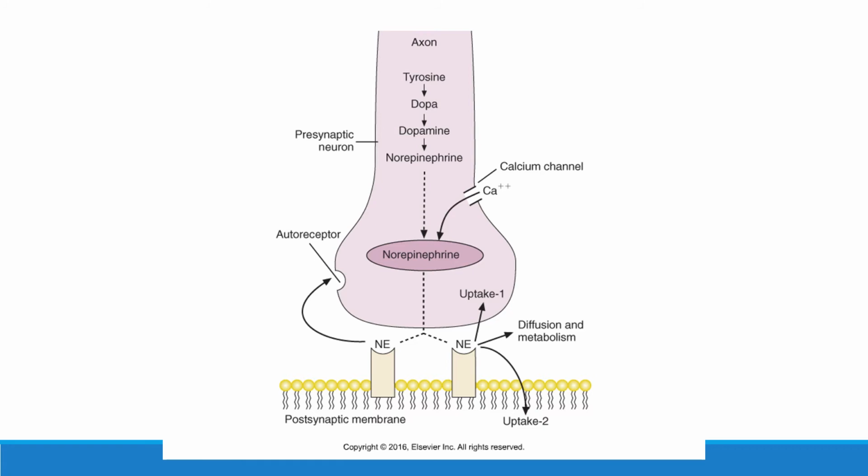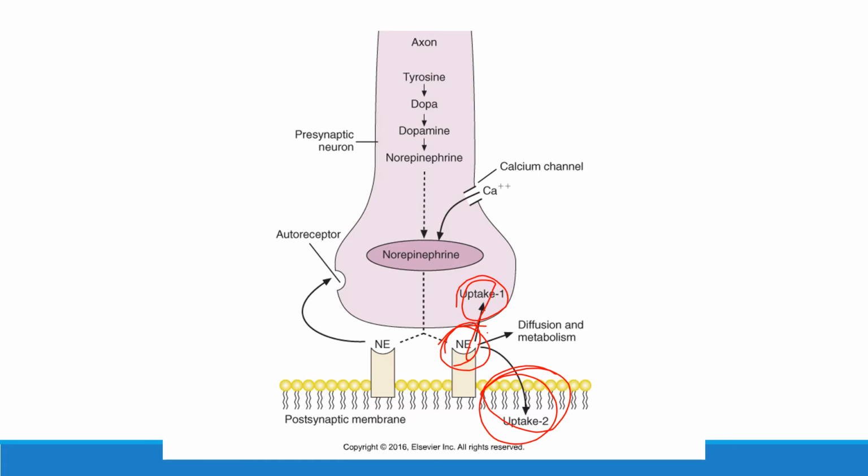Right, and here you see the picture of uptake 1 and uptake 2. So uptake 1 means that norepinephrine here is going back up into that adrenergic fiber. So that way it's going to be reused. So it's recycling. The norepinephrine is going back to where it came from, and then it can be used again later on. Well, uptake 2 down here means it got absorbed into that tissue site right there.